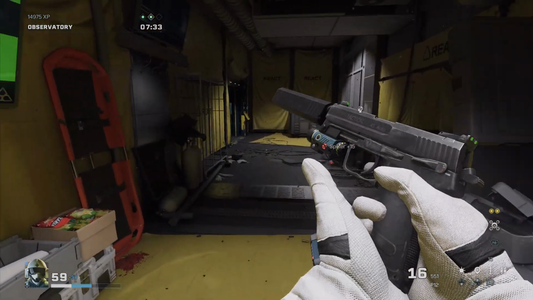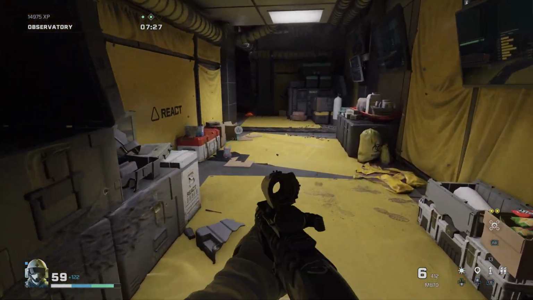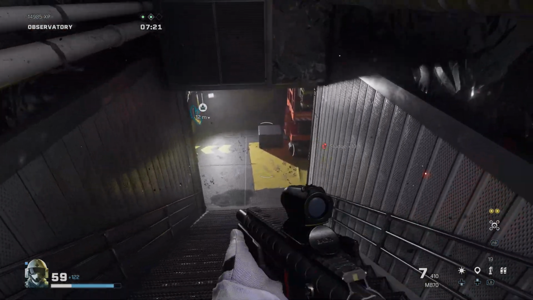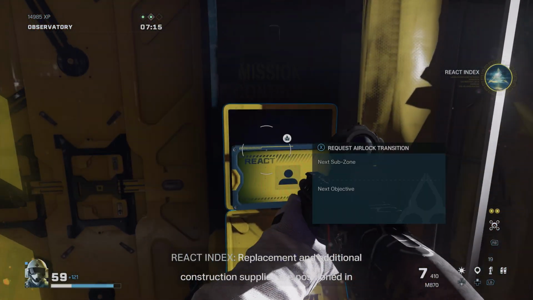I don't know what it is with spikers, man. They have a weird hitbox. They don't want to die sometimes, even when you shoot them in the head, and they hit really hard, especially on this difficulty. And honestly, most of my deaths have been either from spikers, apexes, or tormentors. Everything else is pretty easy.